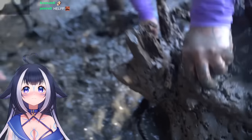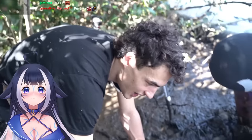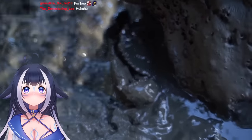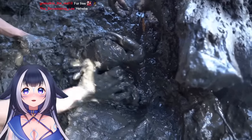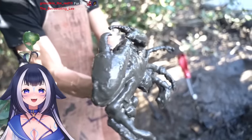But on the way back to our stuff, we stumbled upon one just sitting underneath this log. I reckon it's safe to say that's a mud crab. Well, he's big. He's big. That's it. You got it? Oh my God, big. Boy. King of mate. That is money. So big.